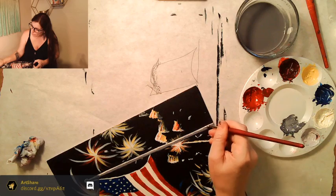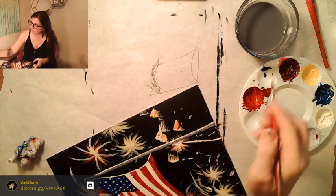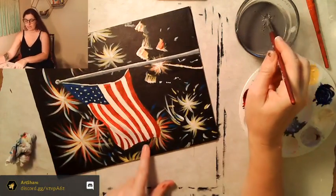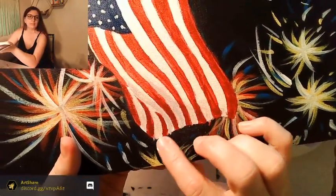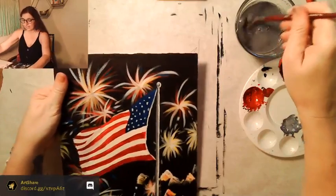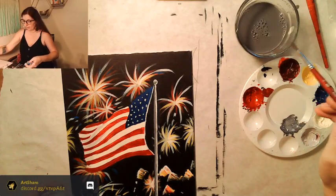Okay, now there was one part that I want to fix, and that is this part here. I'm going to hold this up so you can see it. See how choppy it is there? All right, that's going to bug me, so I am going to fix that.